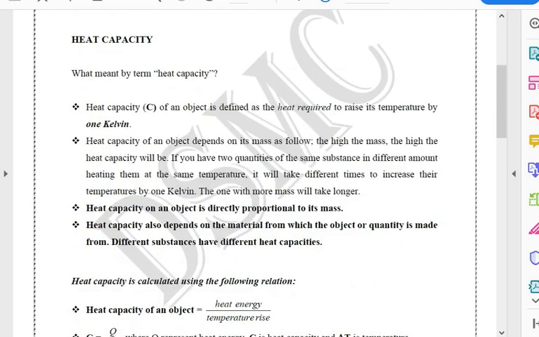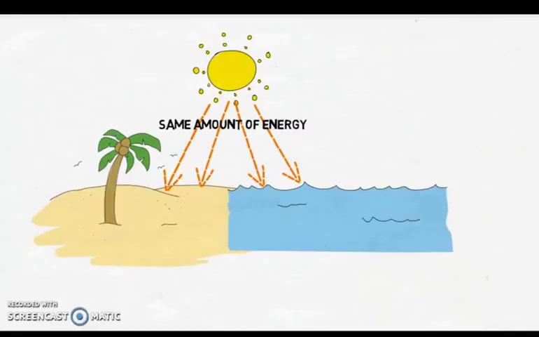Okay guys, you will notice that this concept of heat capacity is a very simple concept, because all it's doing is explaining basic everyday life concepts that you meet, where you know that when energy or heat energy is applied to an object, its temperature is obviously going to rise. But the temperatures of different objects rise at different rates.